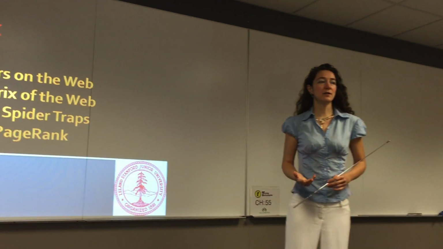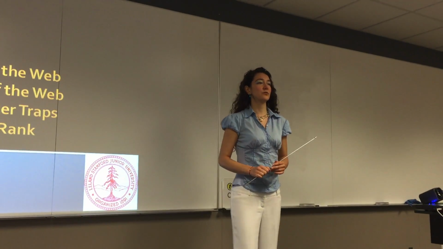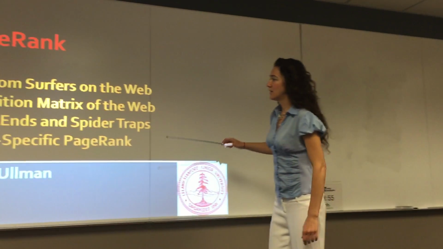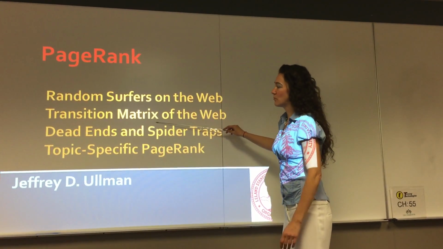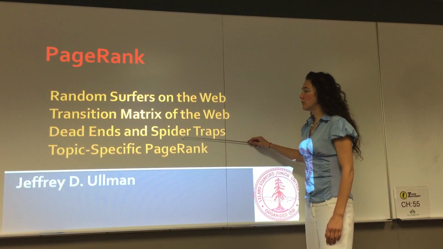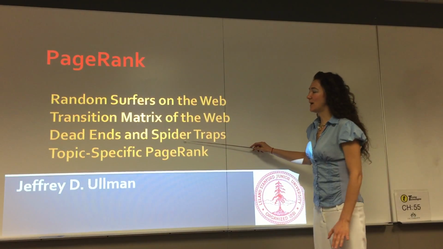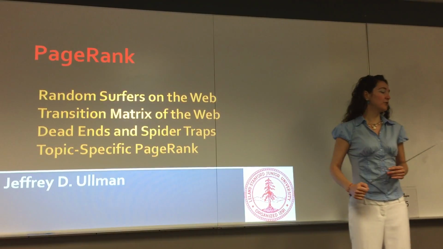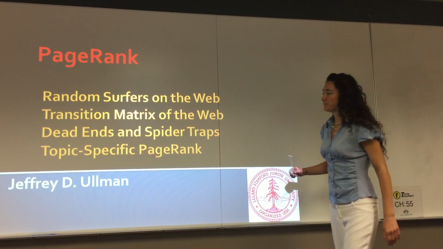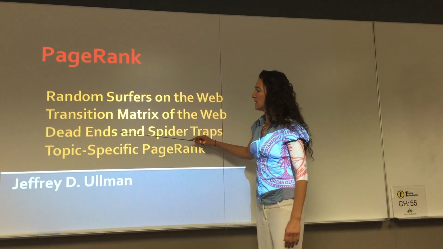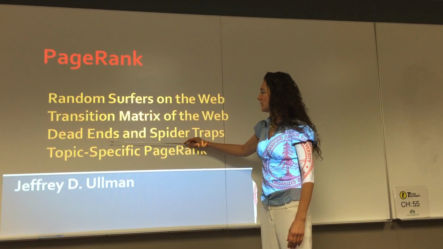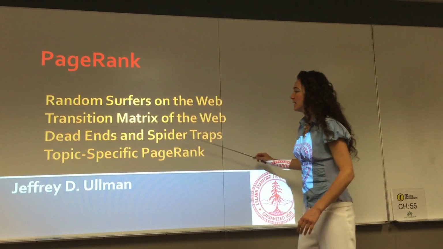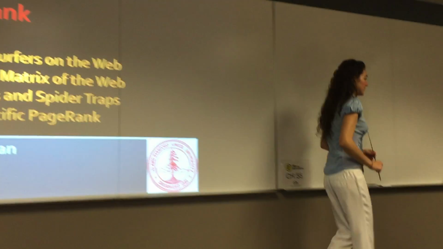And we will see a very simple example of the web with three websites that link to each other in different ways, and show the matrix for these websites. Then we will look at some ways that people can trick search engines to modify the PageRank for specific pages. And we will look at some special cases of the way pages link to each other that have dead ends and that cause what's called a spider trap.